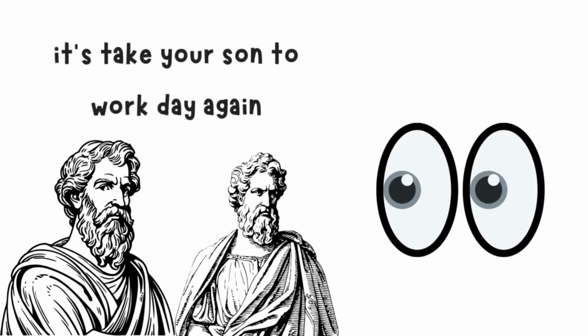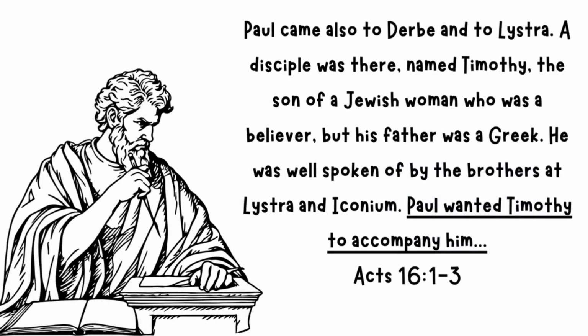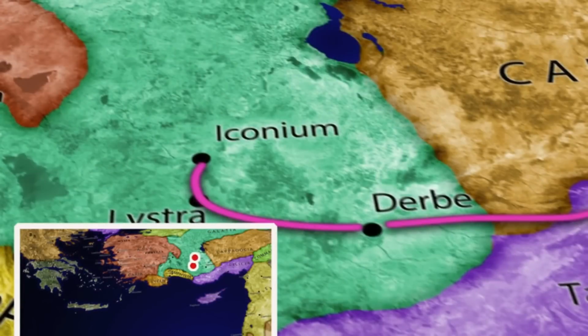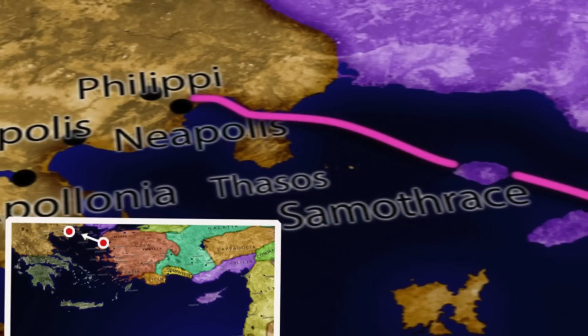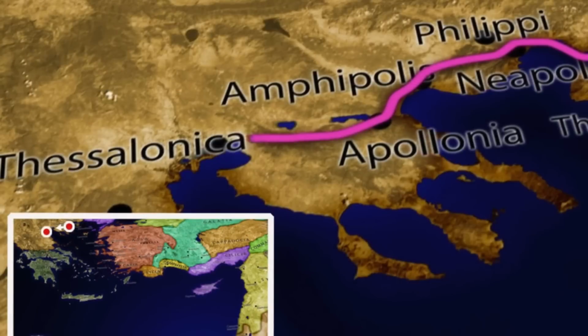The neat part is how there's this subtle and smooth connection between what's written in Philippians and the story in the book of Acts. So in Acts 16, Paul starts traveling with Timothy, a convert from around Lystra and Iconium. After that, the Acts story gets into Paul's travels across Asia Minor to Troas and then to Macedonia. When they hit Philippi, the story dives into Paul's missionary adventures, detailing his struggles and hardships that we discussed in the previous video. Acts 17 continues the journey, covering Paul's move from Philippi to Thessalonica, where things get pretty heated and he has to leave.